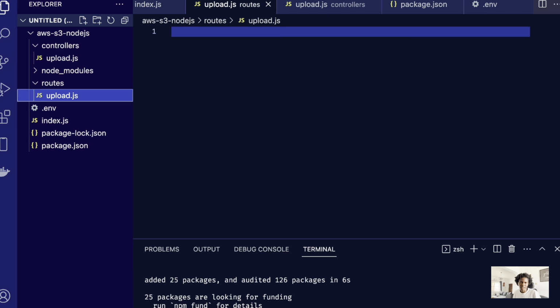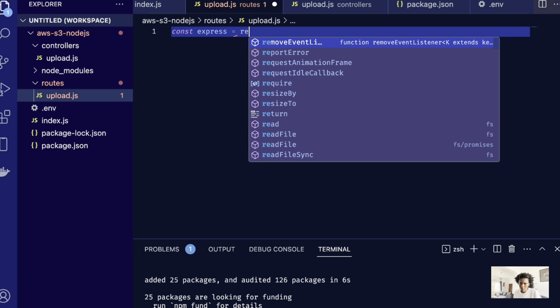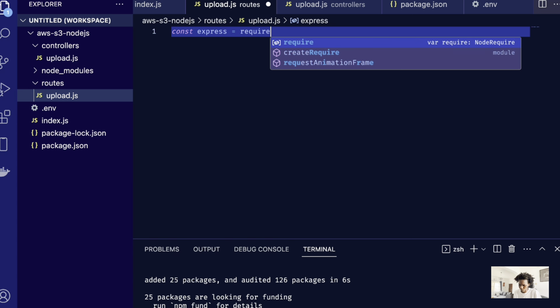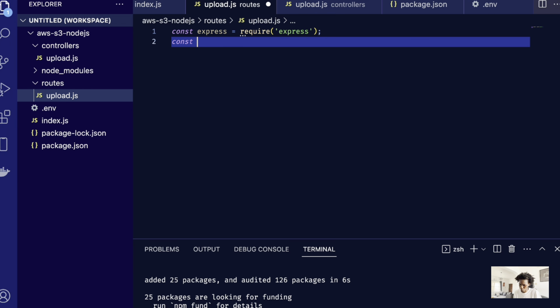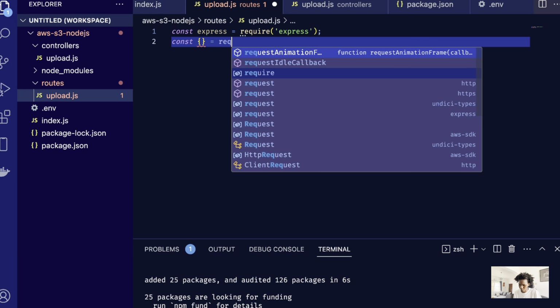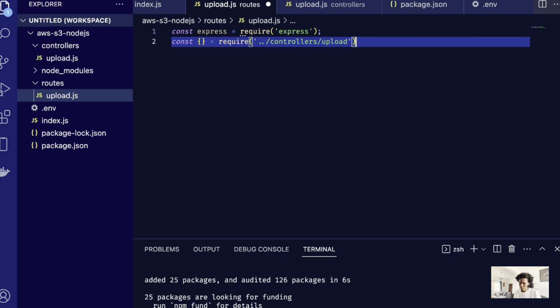Now, the next thing, we go inside our routes, we create a new route. We'll call the controller, and we'll call the upload function. And inside here, we call the uploadFileToS3.